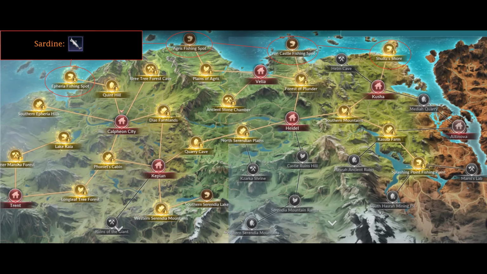And next up is Sardine. As you can see, the name's in the top left corner. The icon for it is next to it. And if you follow the red line, there are 4 resources circled for where you can get sardine, the fish. So let's go ahead and move on to the next map. And next up is White Carp. As you can see, at the top left corner is the name. The icon is next to it on what it looks like. This is a fish. And if you follow the red lines, you will see that there are 3 locations to get white carp. So if you need this resource, make sure you unlock those nodes. So let's go ahead and move on to the next map.